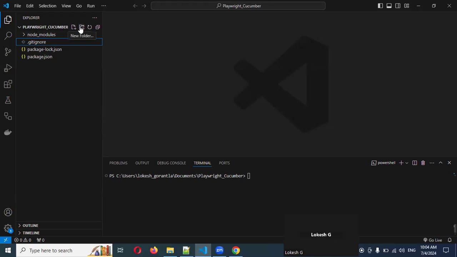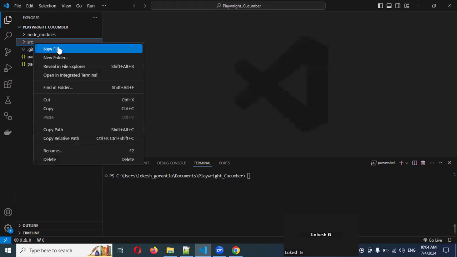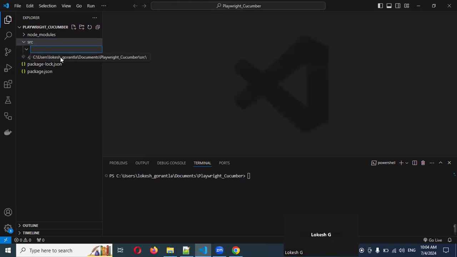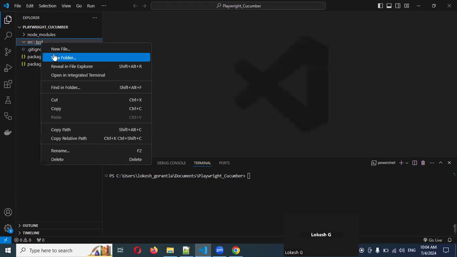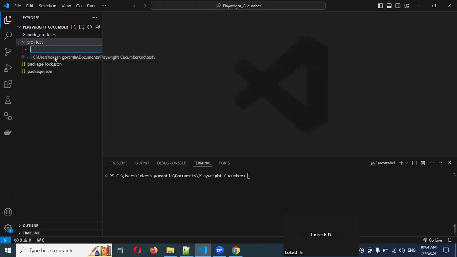Now we need to create our own structure. We need to create a src folder. Inside it we are going to create our test folder. In this test folder we create two folders. One is features and the other one is steps.